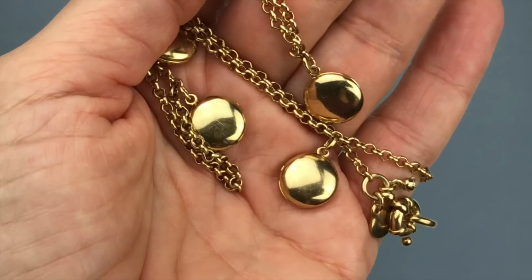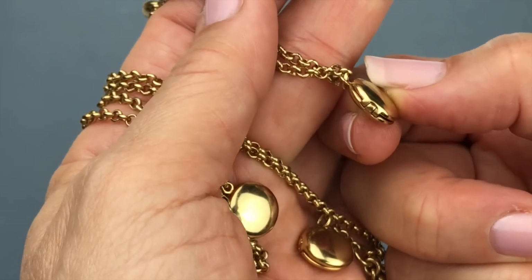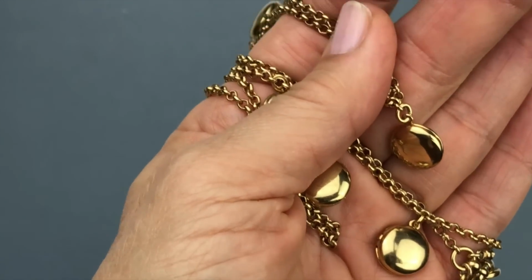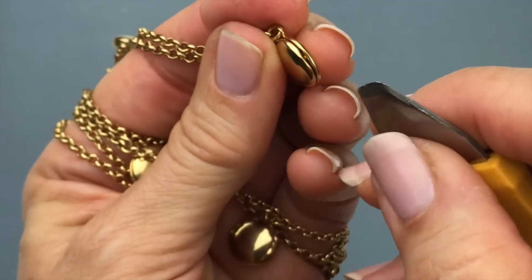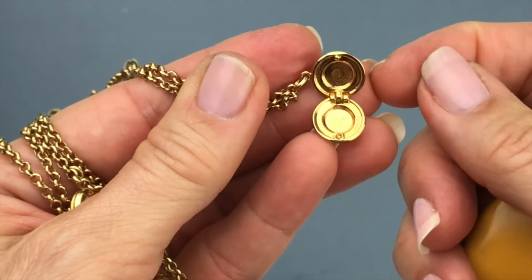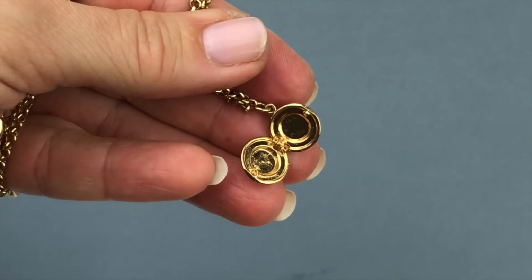Here are those cute little locket dangles up close, and you can see right there, there's a hinge, and I'm going to open this because they all open. I want to show you. Now, I'm not going to use my nails because they're already so soft that they break so easily, so I've got a little watch tool. This opens the back of watches. It's a tool that I use sometimes. There we go. See that? Isn't that cute? You could do whatever you want with it.